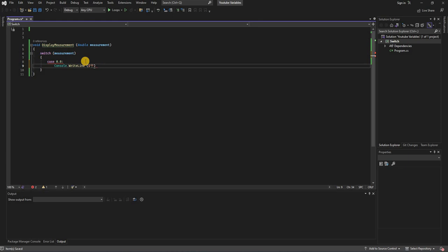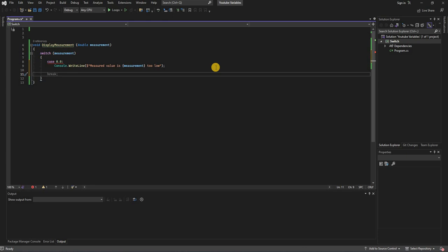Measured value is, open and closing curly braces, measurement, too low. First condition. First Console.WriteLine. So we check one case.